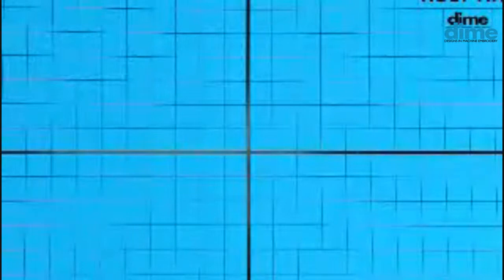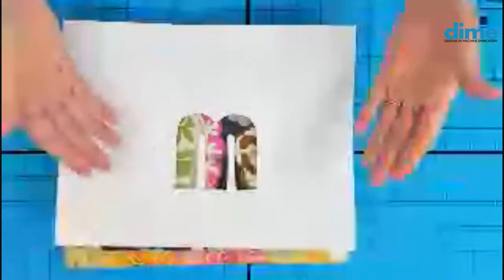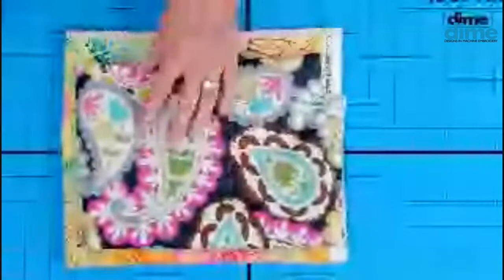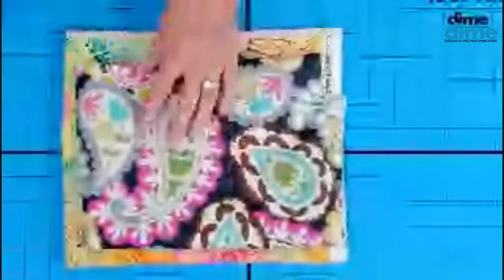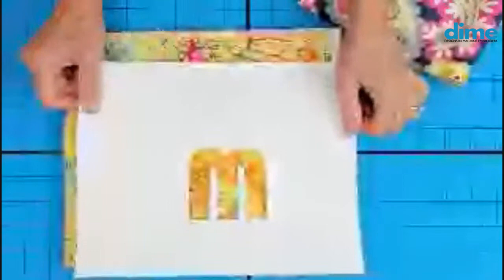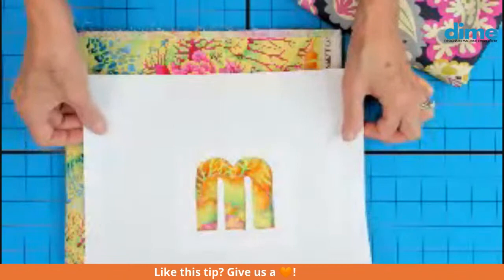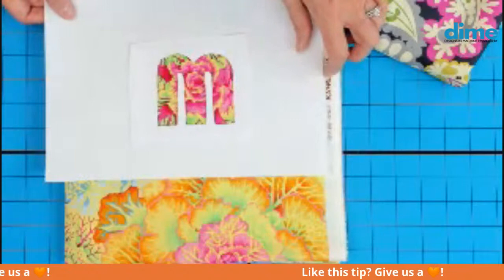I'm going to move these samples out of the way and show you my first step: selecting fabric. What I like to do is take a window template — this is a template of the letter M where I've cut out the interior, which is really the opposite of what we normally do. I'm creating this window to see if a fabric is usable. Highly contrasting, very big bold print is not very pleasing to the eye. But this caveolae-style fabric works — even though it's a large print, it's what I call a low-volume print where the colors are all the same value, so they don't really pop.